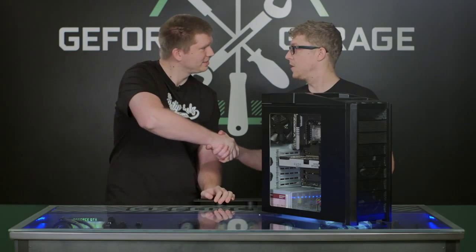Dude, that is awesome. Remember, you can do this mod to any case. It doesn't have to be the Antec 900. Thanks so much for coming in, Rod, and showing us that great technique.